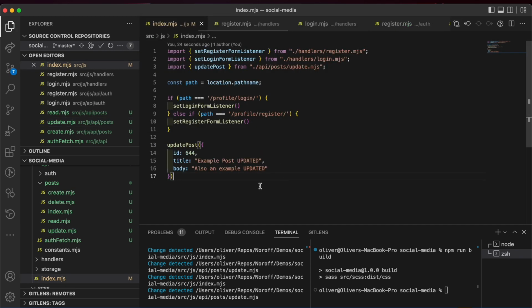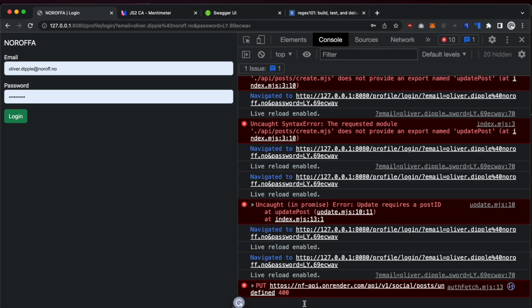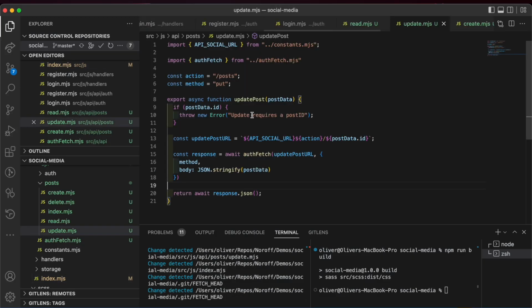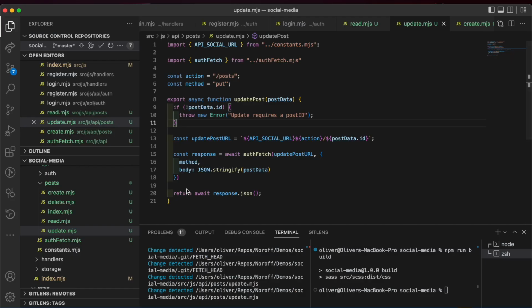If I try to do that now, just as an example, I was saying the opposite of what I wanted there. So now if I try this, it's going to give me a JavaScript error: update requires a post ID.